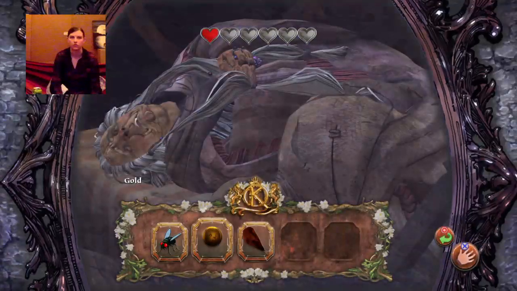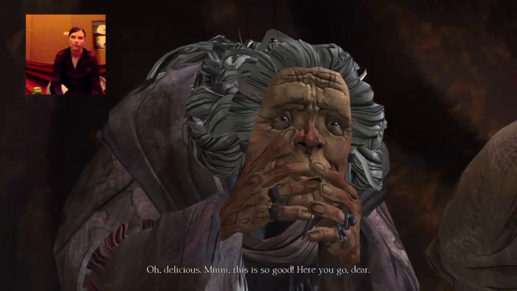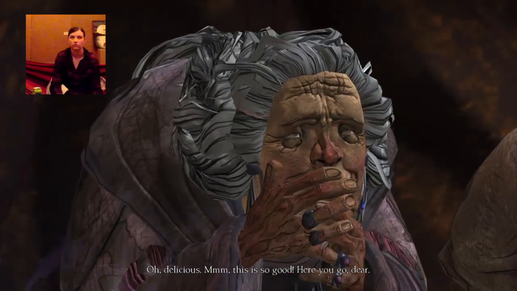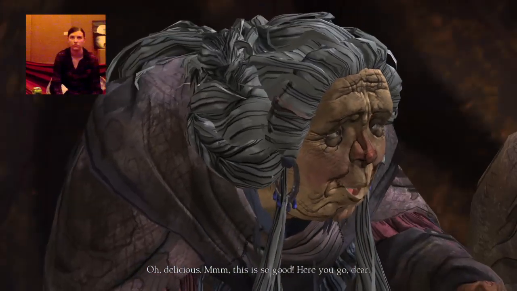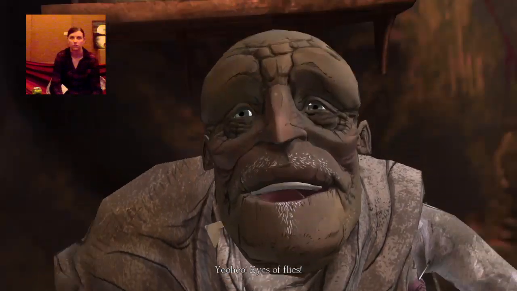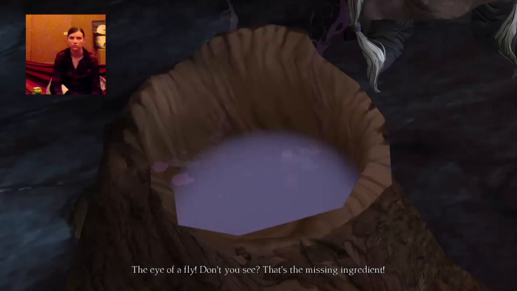Alright, and then I'm giving them this hunk of meat so that they don't die tomorrow. Oh, oh, delicious. Oh, this is so good. Here you go, dear. Oh, heavens. I feel better already. Thank you, King. Eyes of flies. Huh? I thought you said you felt better. The eye of a fly. Don't you see? That's the missing ingredient.